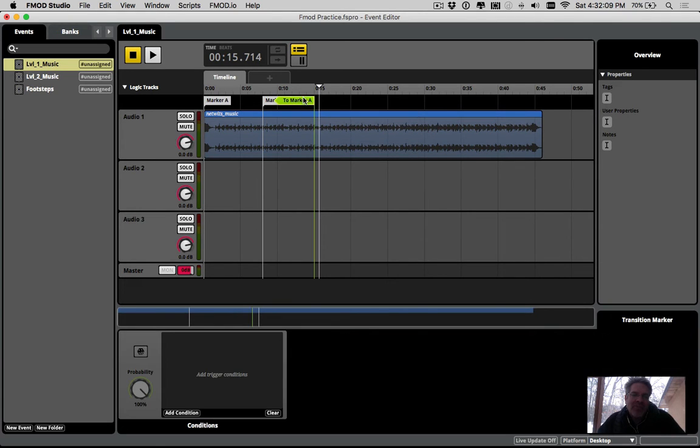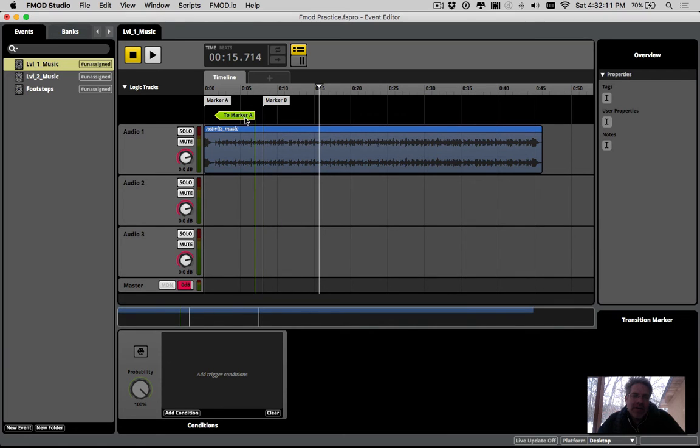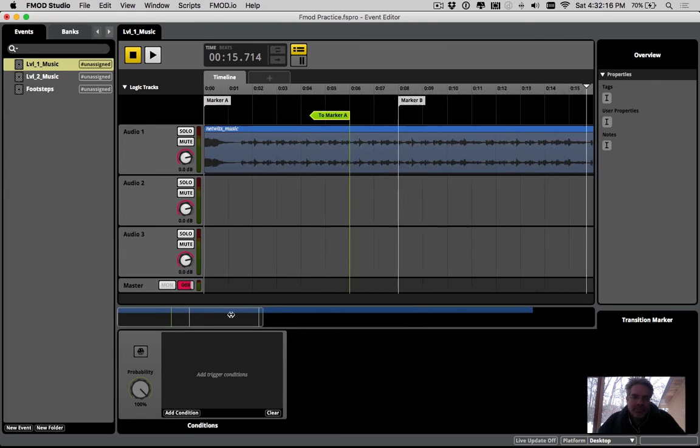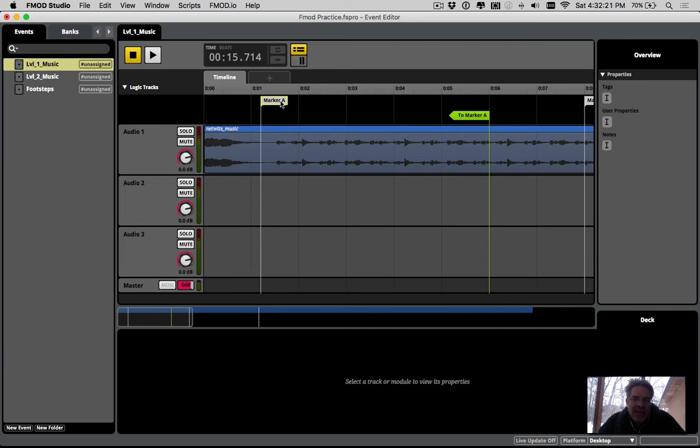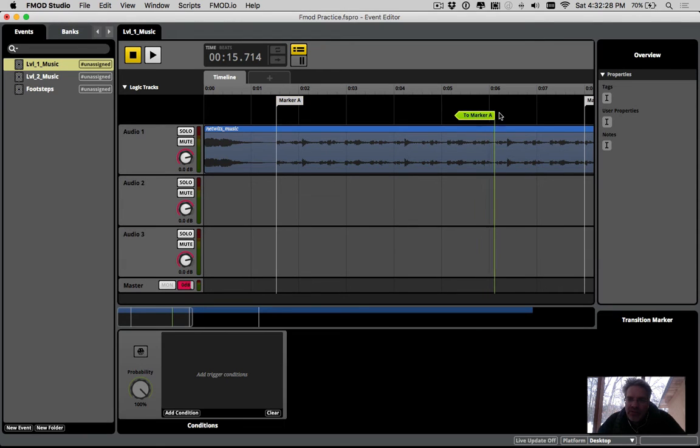So I can go back to marker A in the timeline. So let me zoom in a little bit. So I'm going to put marker A at the beginning of that loop that we heard before. So here's the beginning of the loop, and I'm not sure quite where the end of the loop is, but I'm going to play it and find out. So actually it's right there, so I'll go ahead and move my mark. So this is the transition here, and I'm going to go ahead and move it to that point there.